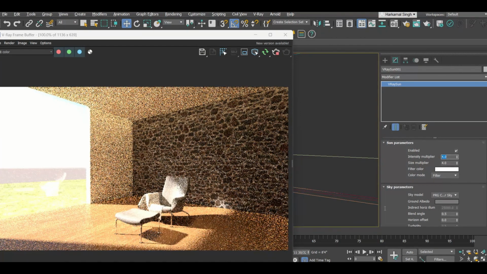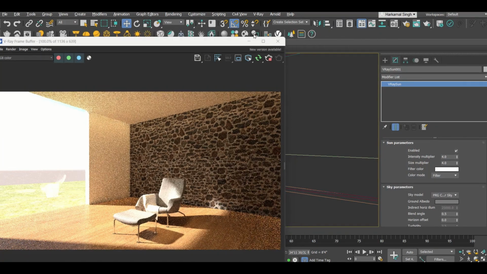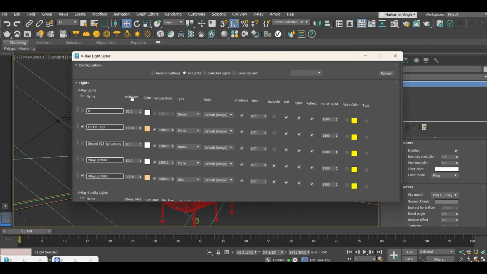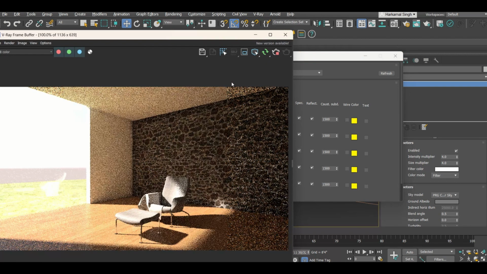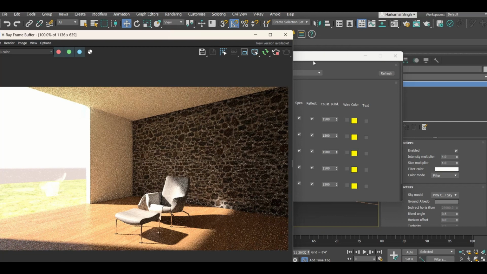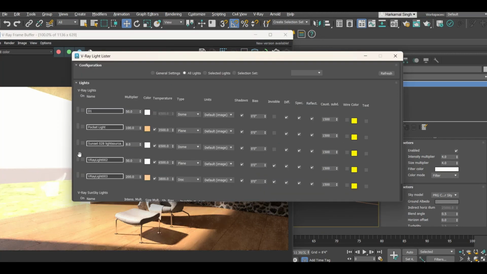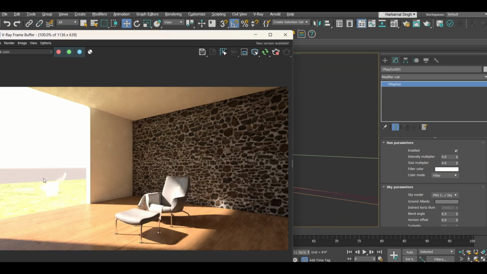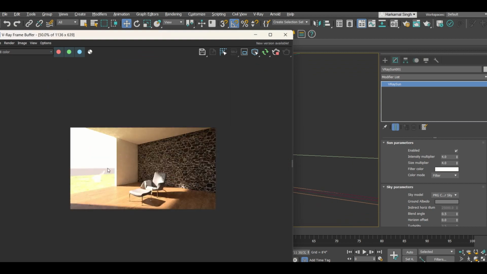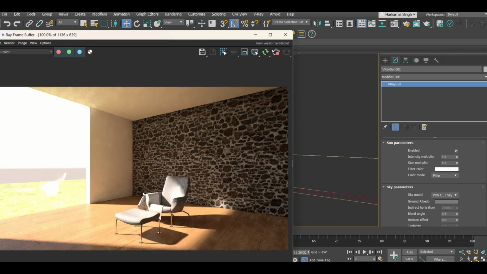Now you can use this, and if I close the other lights, pocket light, V-ray 3 light, then see the effect. Only sunlight is there in the scene, others are turned off. So you can see the sun effect is there.